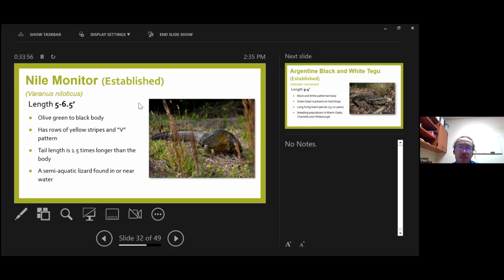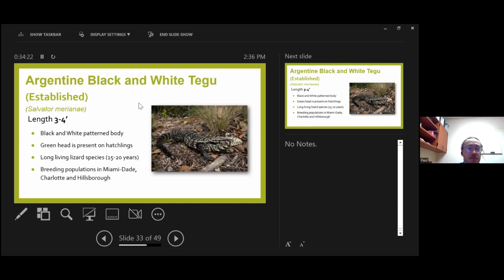We've done a diet analysis on this species and found that amphibians and various aquatic species really tended to be the main impacts that they're having ecologically with a lot of our native species. So frogs, various clams, and other freshwater macroinvertebrates, especially with some of the smaller ones. So some shrimps, some fish, things like that were really what these guys were eating. And on the occasion, it had been some birds.